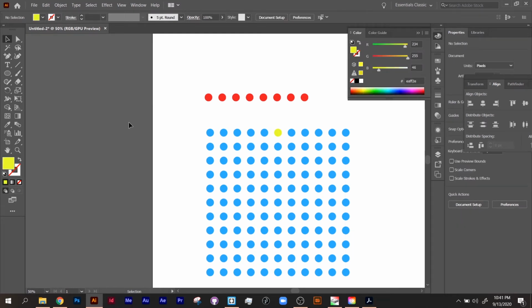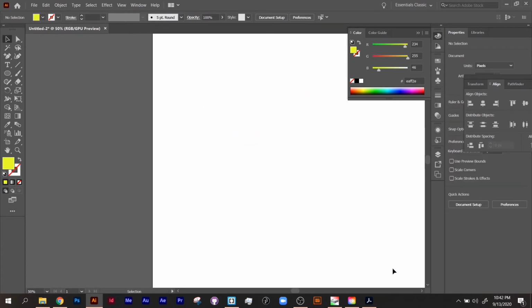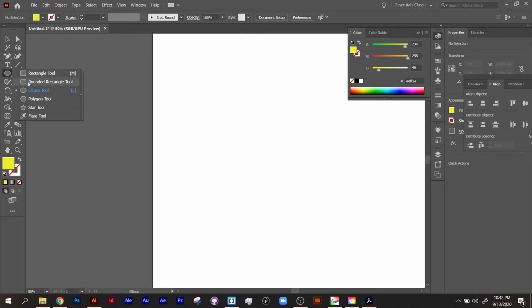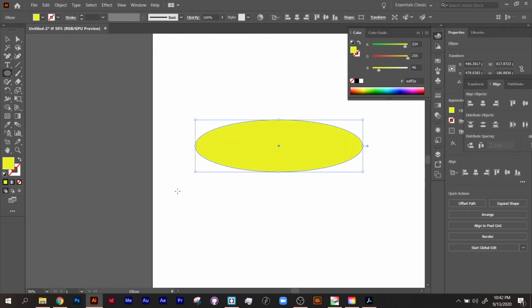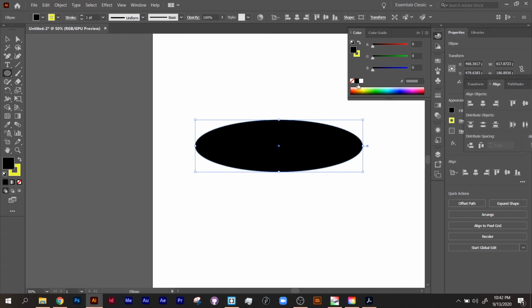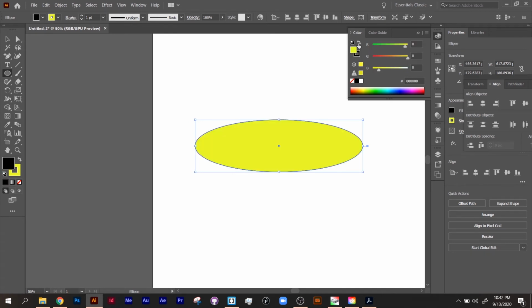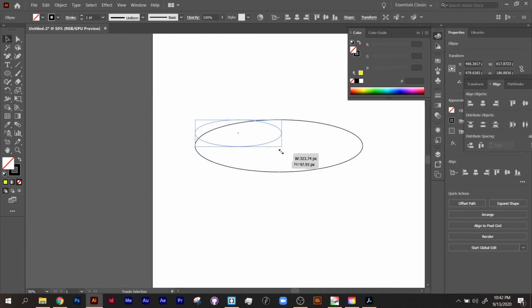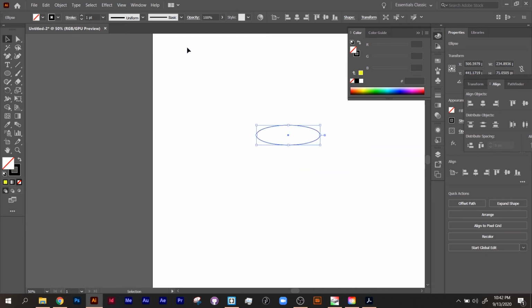Now, this is something that could work really well for creating an 8-bit sort of pattern if you want to repeat squares. But there's even more you can do here that I think is kind of fun. I'm going to take all these, press delete. So for example, if I have a circle and I'm going to change it to have no fill and a black stroke, let's switch those out. So I just have a circle. Let's start a little bit smaller like this.